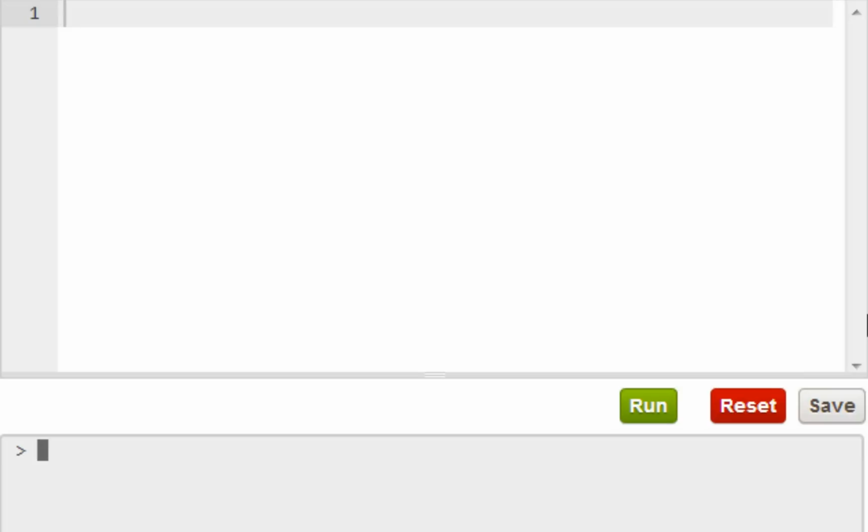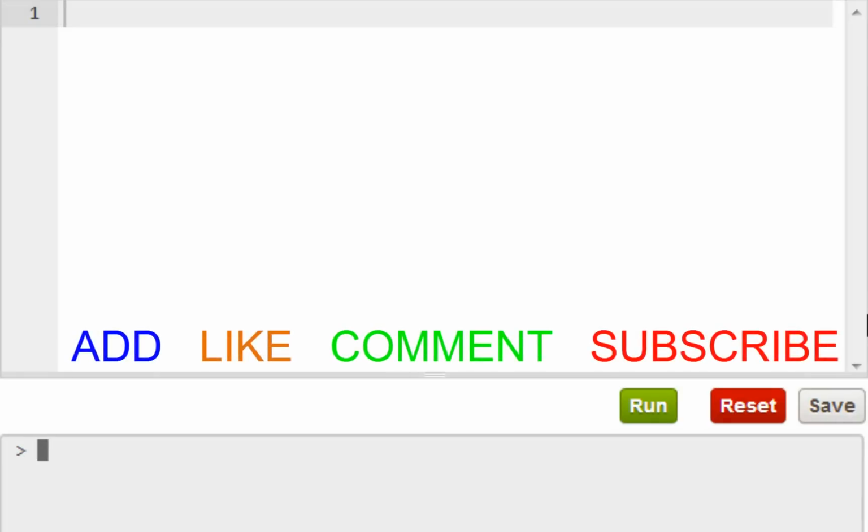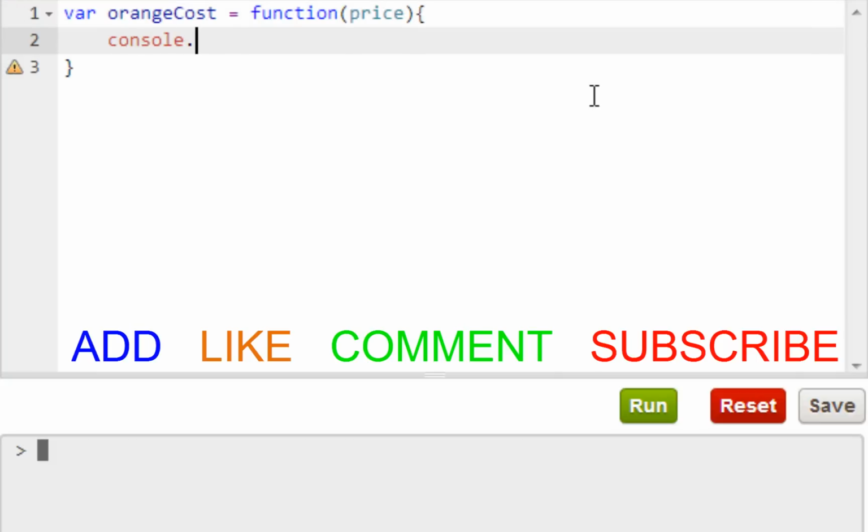But right now I am continuing my Codecademy series, and we're in the second section of JavaScript, introduction to functions in JavaScript, and we are working with functions and returns. So pay attention. What this problem set wants us to do is create a new function called orangeCost, and this is how you create a function. If you guys don't know what I'm doing, I'm going to ask you to go back to my tutorials and learn everything that you need to learn.